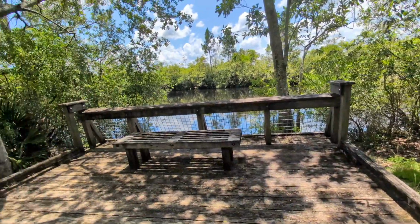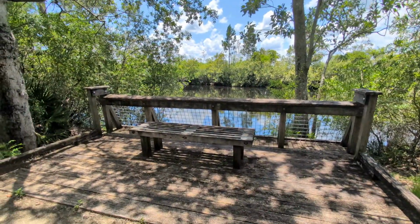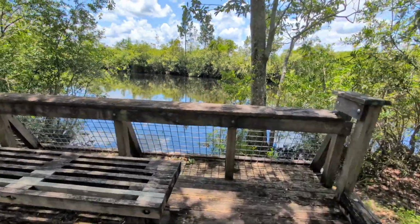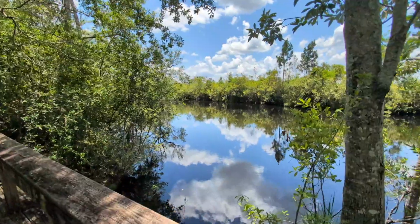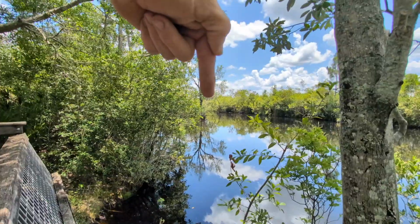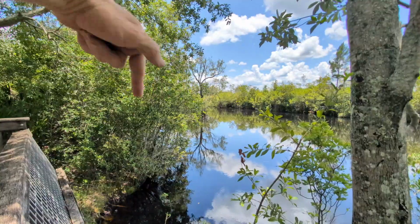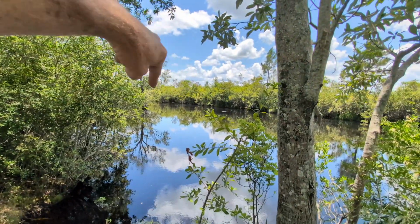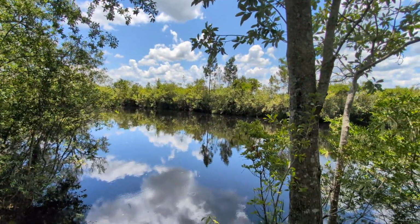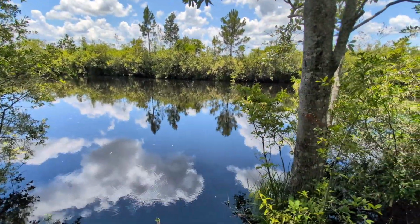Okay, this is the last little sit down spot, which isn't that far from the other one. It's the last one until you get to the bird watching area. So, see how much wider it is now. You have where that point is right here. That point actually has a canal that goes back that way. That's for outgoing traffic. That's for incoming traffic, just to keep the tour boats from running you over. That's where the big gator was, down on the little outgoing. And the canal gets this big.